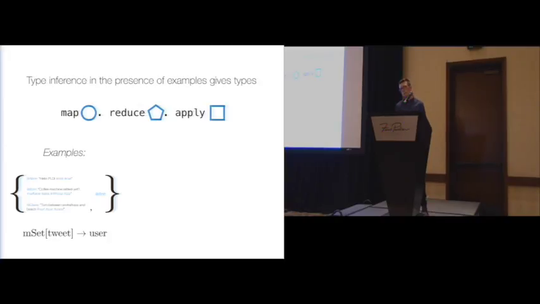So in our previous example, we saw that Bob was dealing with a multiset of tweets and he wanted a user at the end. So the end function that we're looking for is going to map a multiset of tweets to a user. And when we do type inference, we find out that the types of each of these holes are as follows. The mapper is intending to take a function that maps a tweet to some arbitrary type alpha. The reducer is going to combine 2 alphas to give us back another alpha. And then the application is just going to transform that alpha back into a user. In the examples that we saw, the alpha was a pair of integers and users.